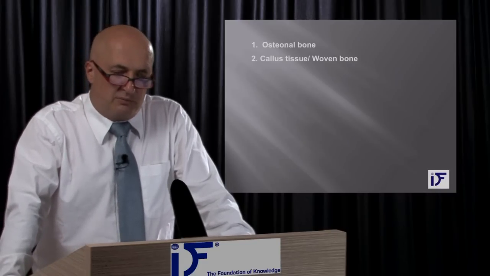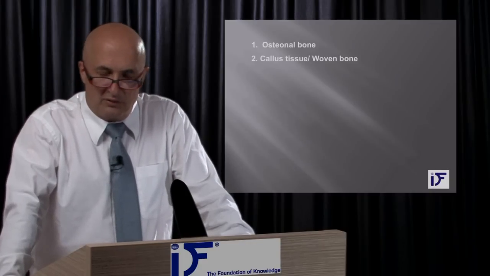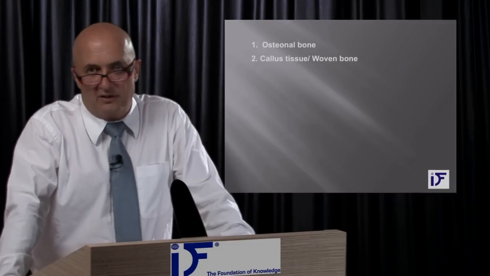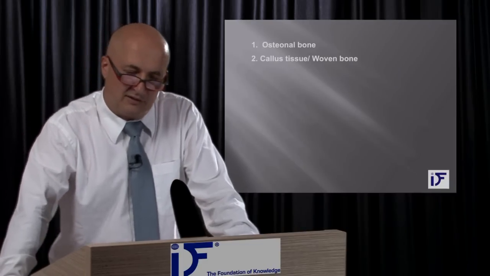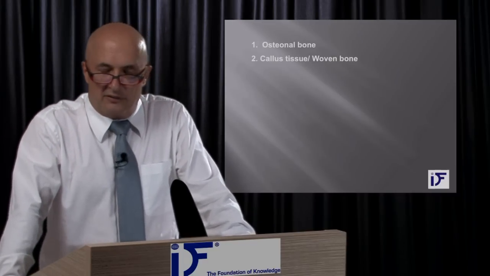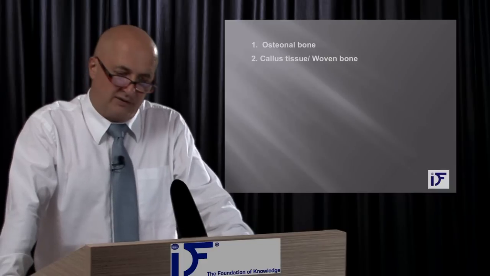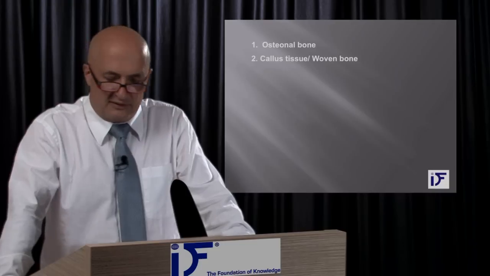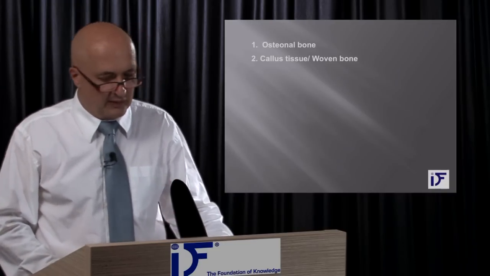Of course we lose more bone in the jaw bones than in our long bones, because in our long bones we need the amount of bone. There's not such a lot of bone which is not necessary and could be remodeled away. But in the jaw bones we can lose a lot of bone, especially after the teeth are extracted. We call this process atrophy, and atrophy means that there is nothing to eat, there's no nutrition for the bone.